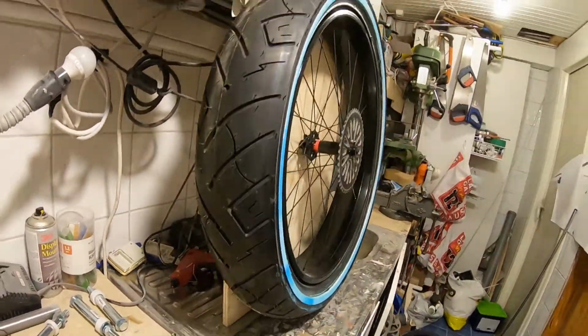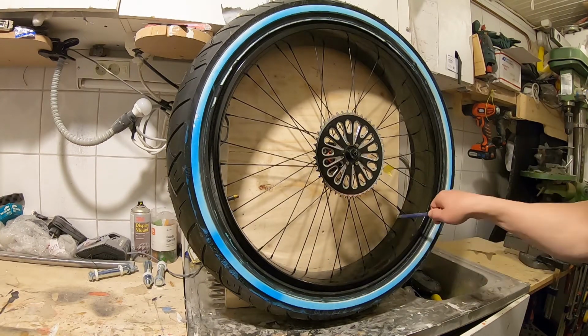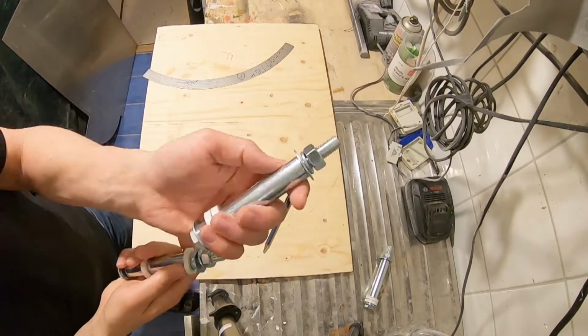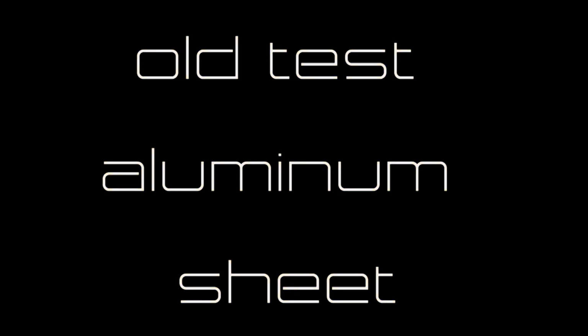Now this 10 centimeter wide aluminium strip had to be bent in a circle around, so it'd be a nice circular form for the outside of the rim. So I started building a bending machine for aluminium.